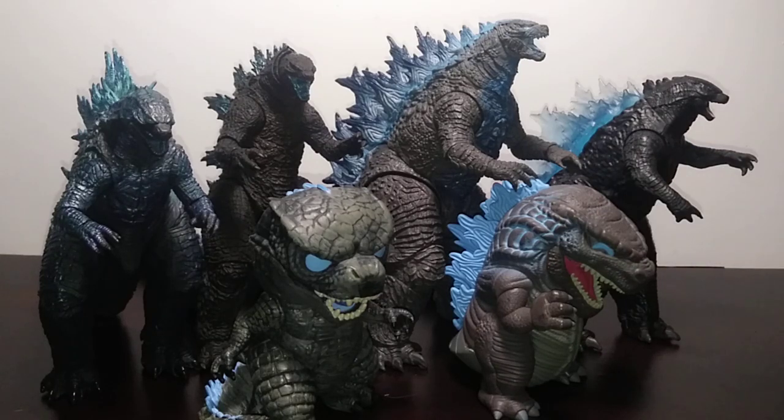Because they also brought in the GXK version, which is not too different from this version, just features some new parts and some non-translucent fins. That and a blue, differently sculpted beam, but it literally looks the exact same. Same articulation, minus the feet, and pretty much does the exact same thing. Even has the battle damage, the exact same battle damage.